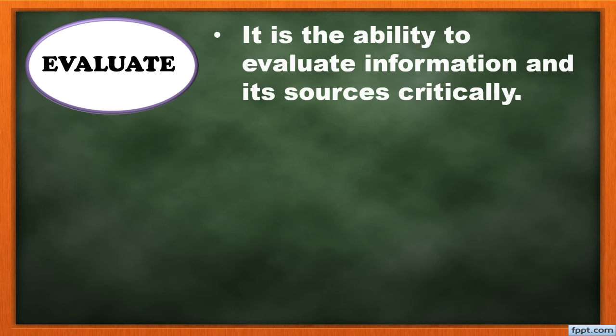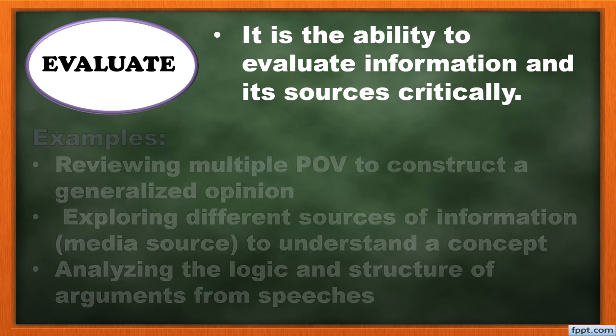Next is evaluate. So it is the ability to evaluate information and its sources critically. So in this stage, we already have the information with us. So it is now our task as an information literate individual to assess whether the information that we have collected is factual or not, or will it suit the objective that we have set. So those are the things that we need to consider in this particular stage.